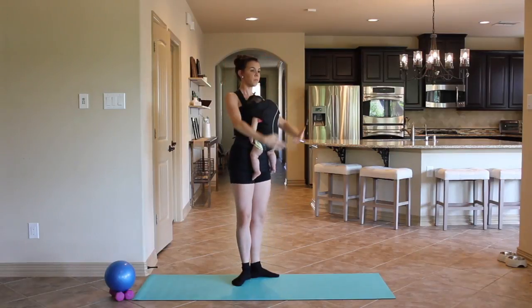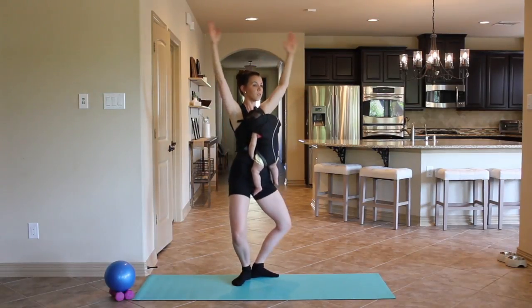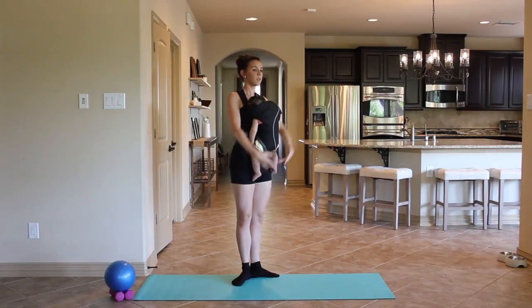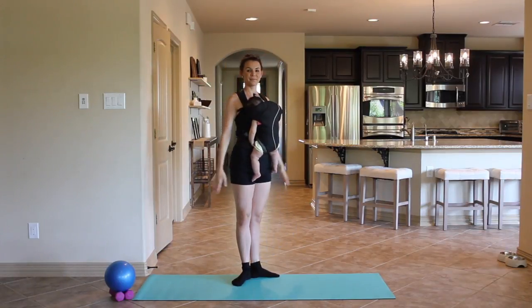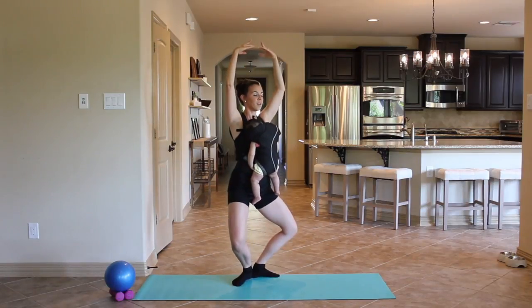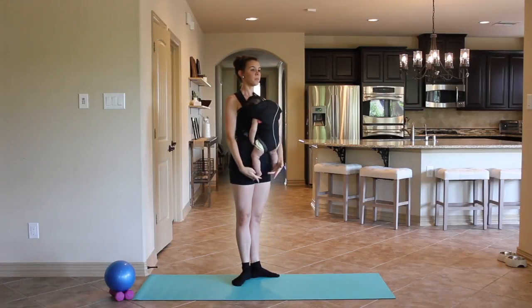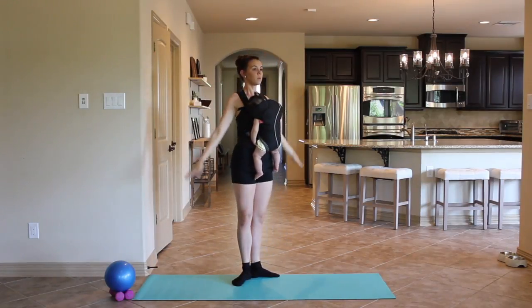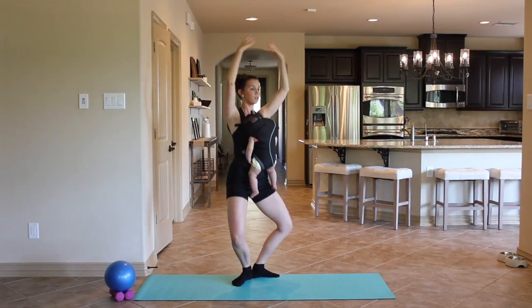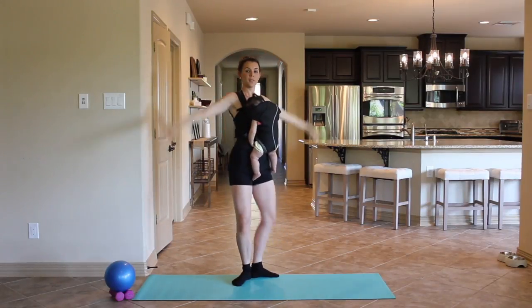Arms up, down the middle, up, down the side. Keeping the shoulders pressed down the whole time. Tuck the hips under as you go down in that plie. And again, press the knees out wide as you go down. And we're going to get deeper in that plie as we get warmer. So as the warm-up goes on, try to get lower in those legs. Good. 2 more right here.